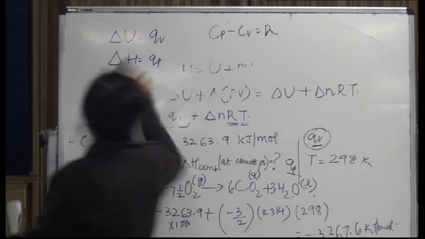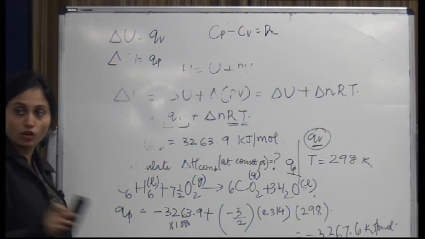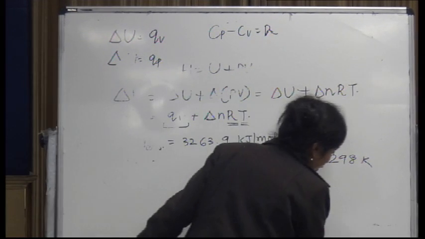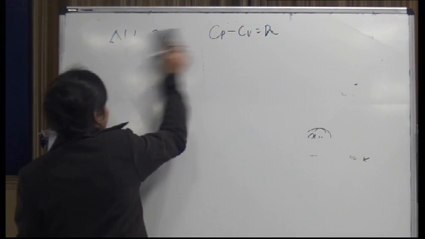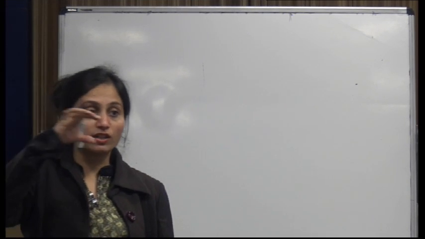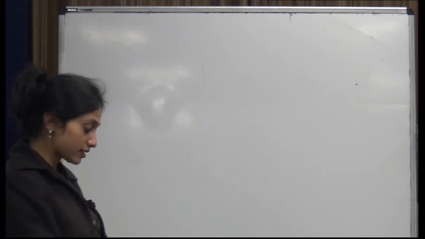Okay, now proceed. Note down the formula. Delta H is equal to delta U plus delta of PV, or delta H is equal to delta U plus delta nRT, or QP is equal to QV plus delta nRT. These formulae are more important. Because of the paucity of time, just note these formulae down. Now I told you whenever bond energies are given, then it will be bond energy of the reactants minus the bond energy of the products. So let's take up just one example from here and then proceed.